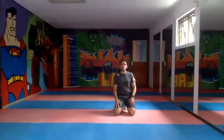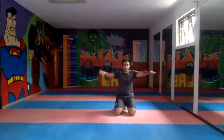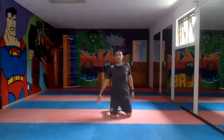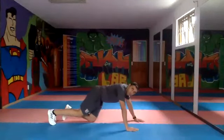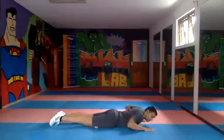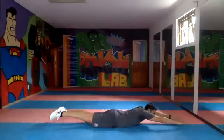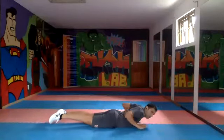Okay, next exercise. Remember, it's a sort of like a swimming exercise. Chest is up, legs up, hands forward, bring it back, forward, bring it back. Try not to let the hands touch the ground at all. Okay, we're gonna go. 3, 2, 1. Keep the hands and legs up, forward, pull it back. Straight arm, extend it fully, bring it back in. Extend, bring it back in.